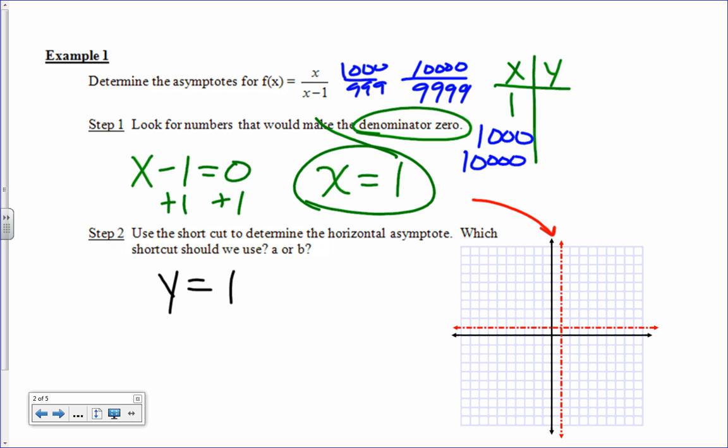So as I keep going further and further out, what number is it going to keep getting closer and closer to? Do you agree that this number here is really, really close to 1? Is it ever going to get there, though? No. Isn't that what asymptotes do? Keeps getting closer and closer to it, but it never really gets there. So as I go further and further out, it's going to keep getting closer to 1 and closer to 1 and closer to 1, but never really get there. Okay? So can you see that basically it's just going to do that right there?